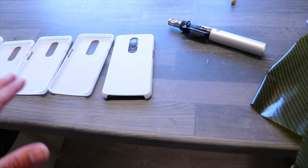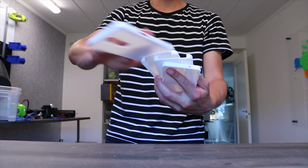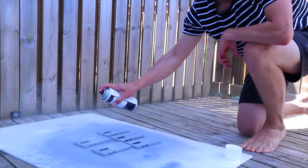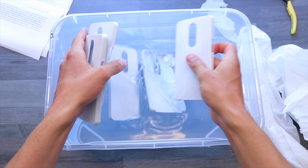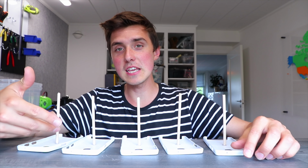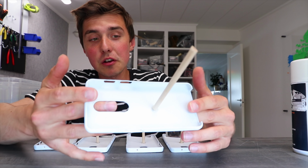So now we're just doing the exact same sequence of steps that I told you about before. Prime, paint, bucket water, dip. Fun, interesting fact. These phone cases are made out of TPU, which is the same material that are often used to make real phone cases. I think it turned out pretty well.